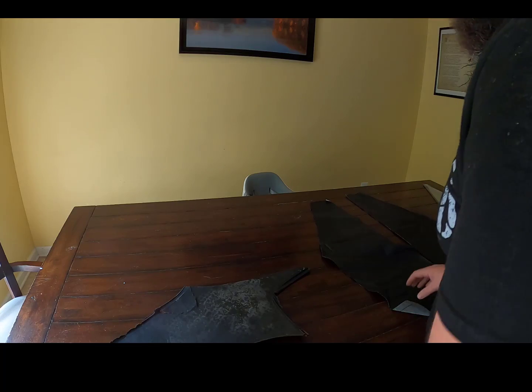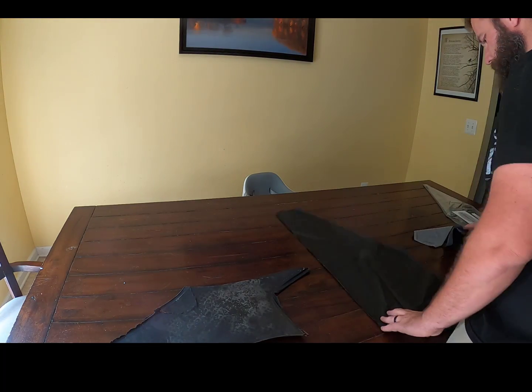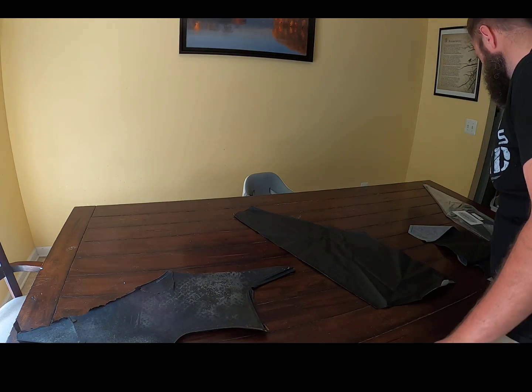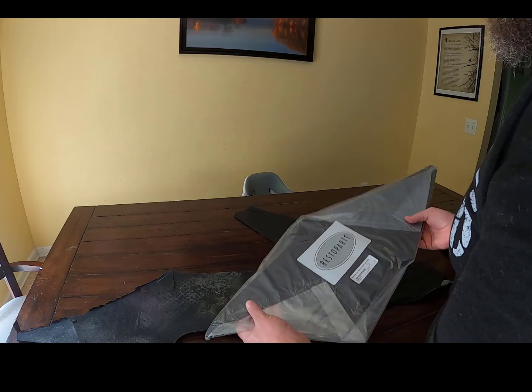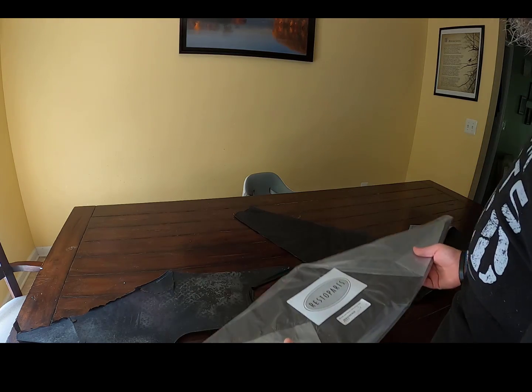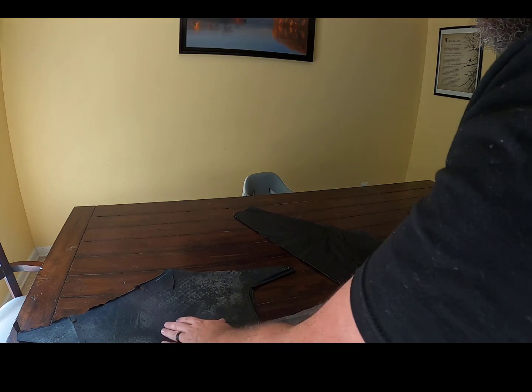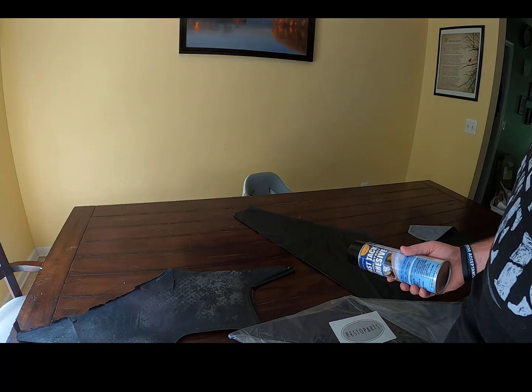So the headliner kit came with a new piece of fabric that matches the top, obviously, so we got that. And then I went to Original Parts Group and got some replacement sail panels, C-pillar cards, whatever you want to call them, and they come two to the set. So what we're going to do is glue this fabric onto the cards, and then we'll be ready to hang it in the car when it gets set up.